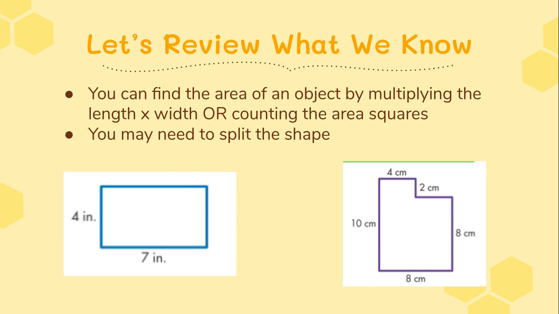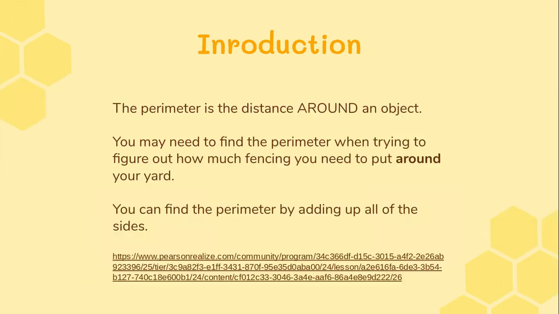So remember that the area is what you measure inside of something. If you wanted to measure, oh, I'm getting a brand new bedroom and I want to put carpet inside of it, well, the carpet's going to be filling the entire bedroom floor. So you want to be able to find the area of how much your entire bedroom floor is. That way you know how much carpet to buy.